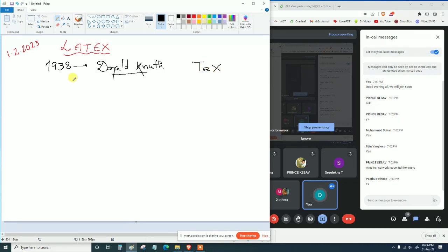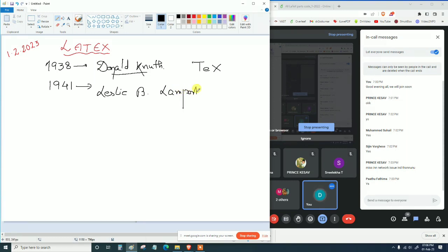After a gap of 3 years, way back in 1941, another person worked on the area of this TeX. His name was Leslie B. Lamport.